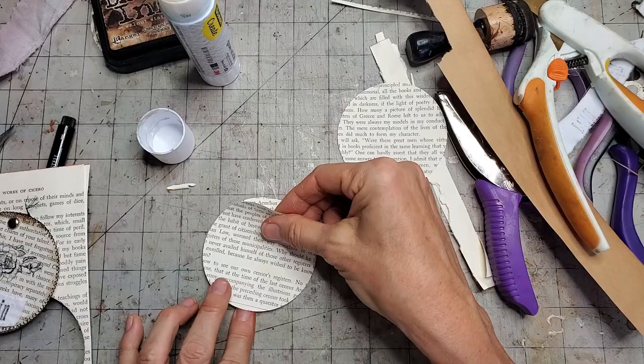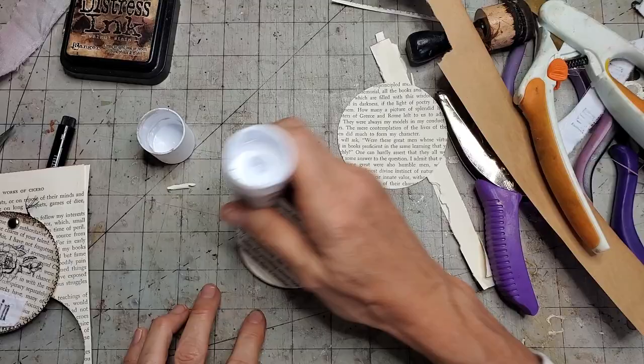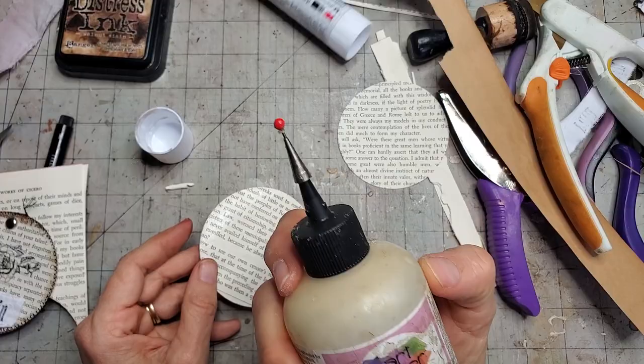You want to align it well when you put them together. Okay, there's one. Not so hard, right? Glue stick works well in this department. Any wet white glue will work too, but that'll make it warp a little bit, maybe not the best thing in this case. An art glitter glue with a thin metal tip, run around the outside of the circle, might be a good idea as well.